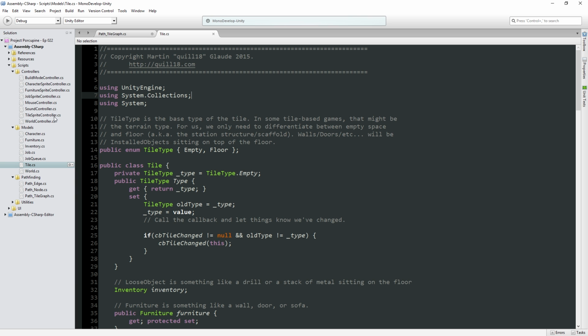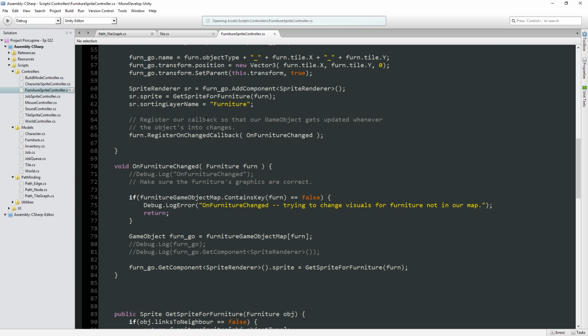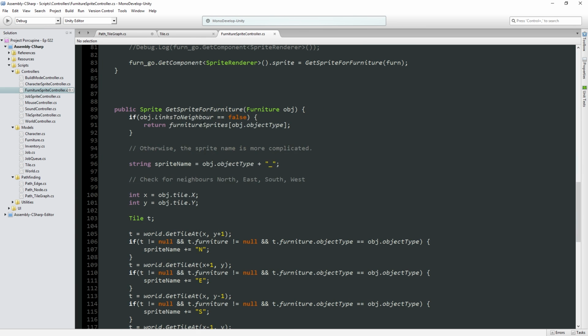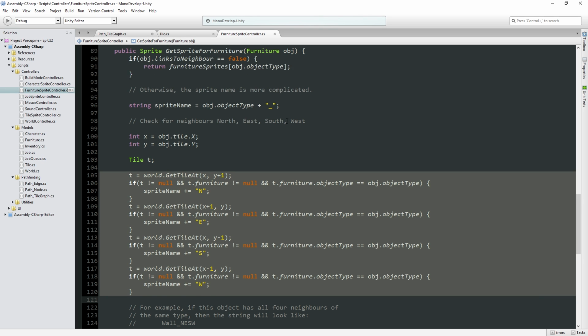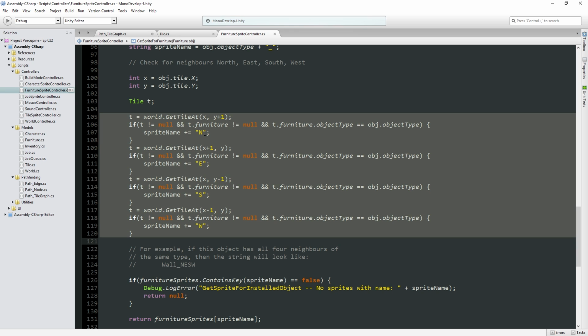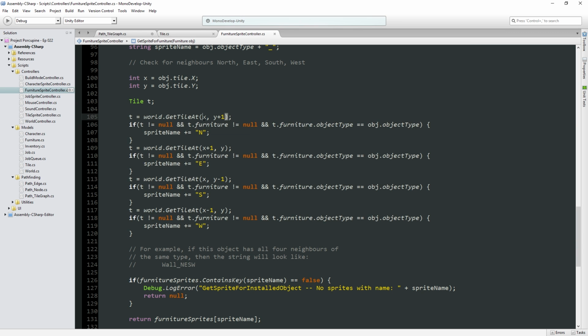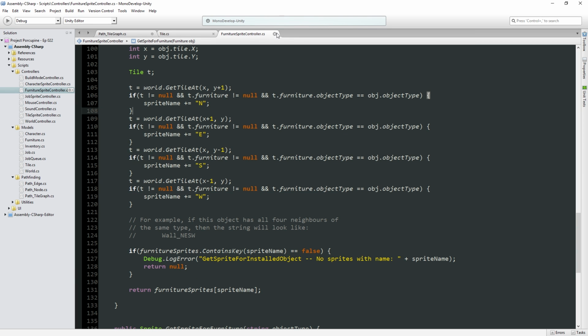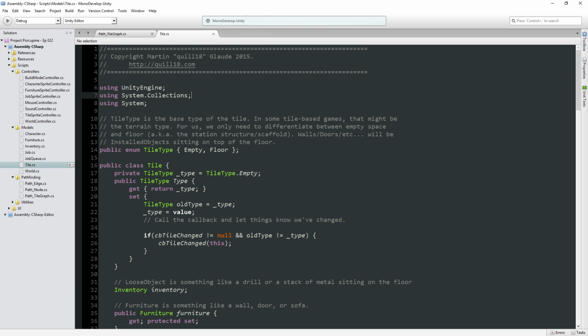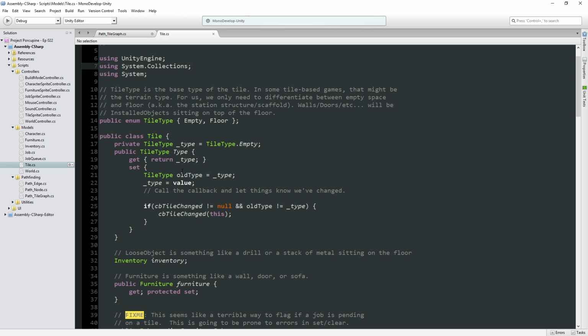We've had to figure out some amount of neighborness in, say, our furniture sprite controller over here, because right over here, for example, we are checking to see if the neighbors of our current tile are another object of the same type. For walls, for example, they link up, they hook up to each other and change their graphics. We just get the tiles one at a time and go through there. I guess that code will probably stay here. We could do some sort of neighbor code, but let's assume we're going to stick it there. We're going to do something relatively similar in tile. I'm not going to pretend that it's going to be specifically optimized, but it will do okay.